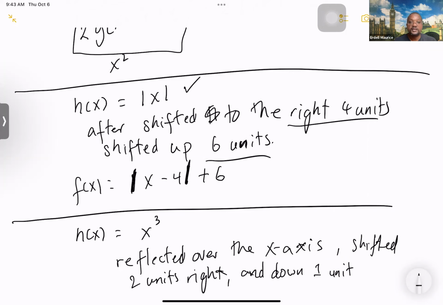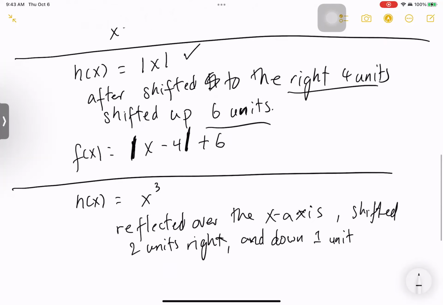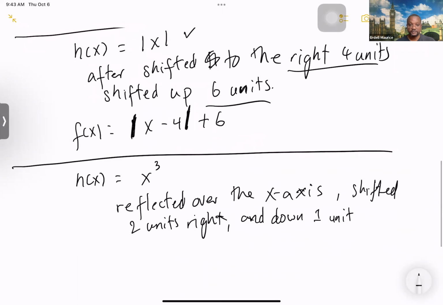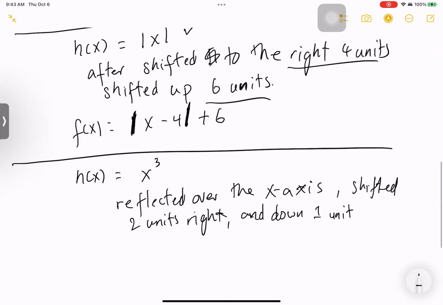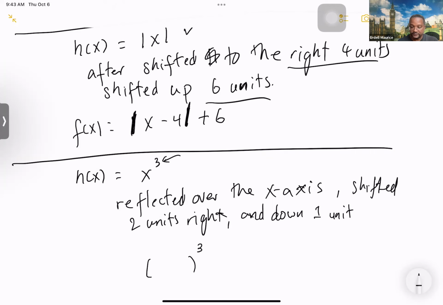Can you give me the equation for this function right here? Don't you put the 3 on the outside, right? The 3 goes on the outside of the parentheses, yes. But it goes in the front, right? This 3 right here? Doesn't that one go in the front? No. That 3 goes outside the parentheses right here.